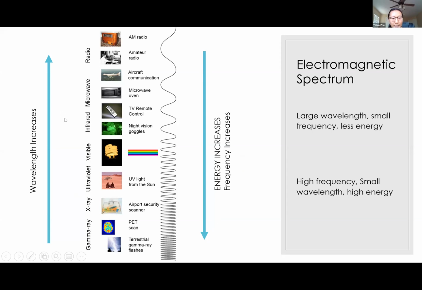As you go up the chart, your wavelength increases. As you can see, visible light is only a tiny, tiny part of the entire electromagnetic spectrum. As you go down, the wavelength gets smaller and smaller, as I've said before. In fact, at the top, when you have radio waves, the wavelength can be about as tall as a building. But at the bottom, where you have gamma rays, the wavelengths are about the size of an atom's nucleus. So it's a very, very diverse range.